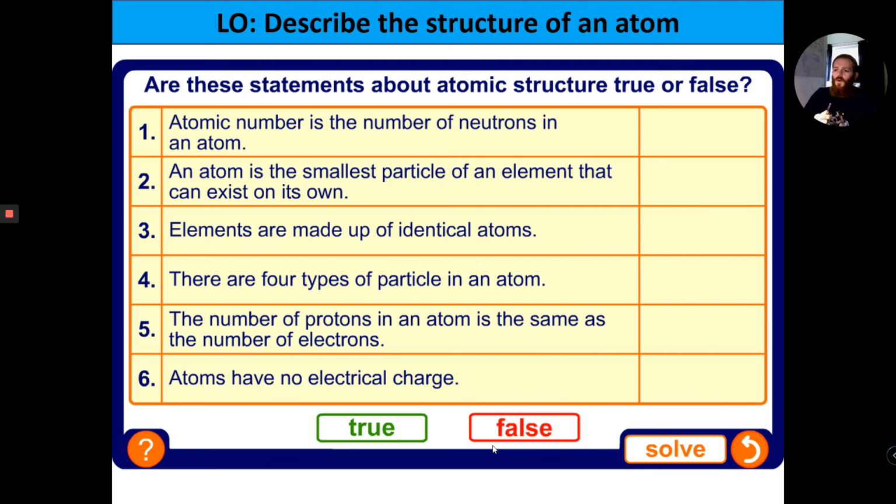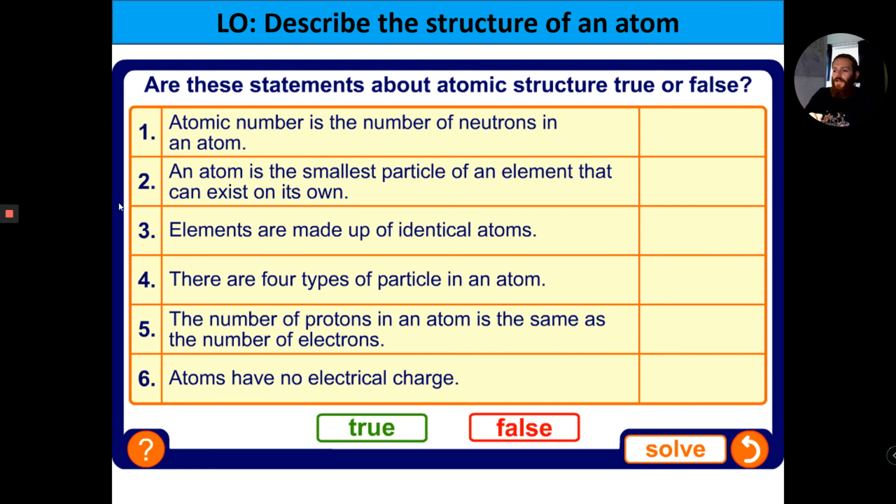An atom is the smallest particle of an element that can exist on its own. That's not true, as you'll find out in the radioactivity lessons that we're going to do when we talk about radiation. Some atoms are unstable and end up ejecting small particles of themselves. Some things give out electrons, for example, they'll fire out an electron to make themselves more stable. So that electron can exist on its own. It just gets fired out and ends up hitting something else.